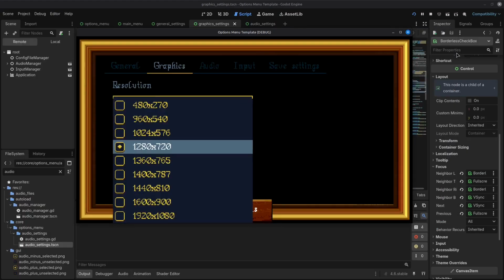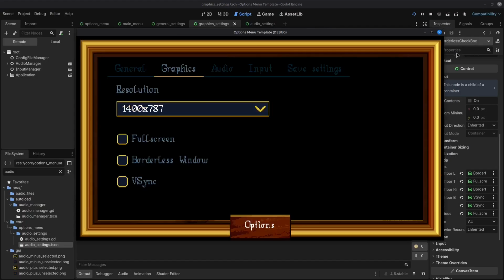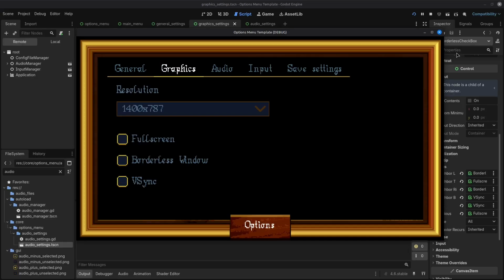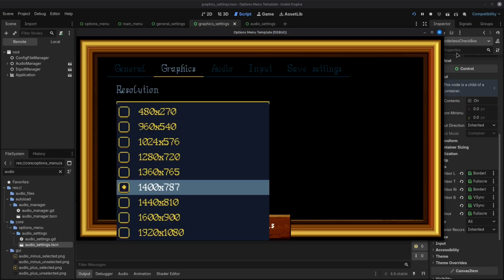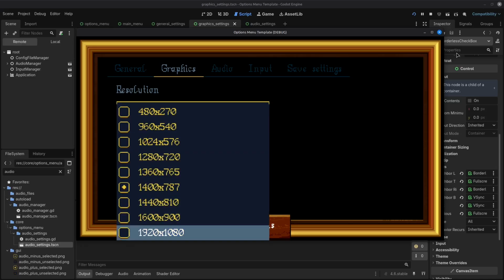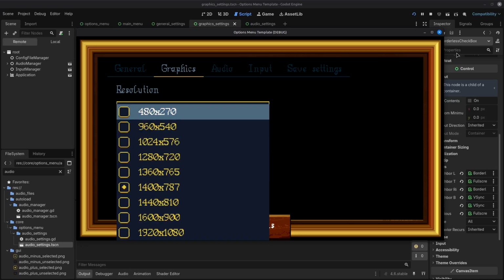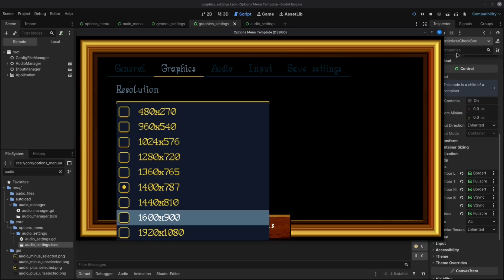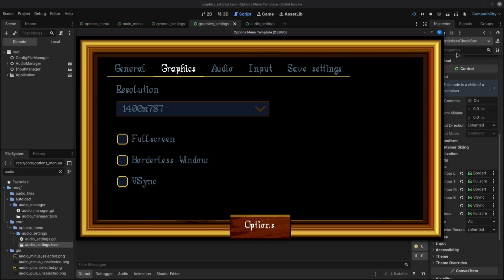Players can change the resolution for the game on the fly, choose between full screen, windowed mode and borderless window, and enable or disable VSync to their liking. The options menu supports resolutions way beyond 4K, but only shows the player those their setup actually supports. But wait, there is more.